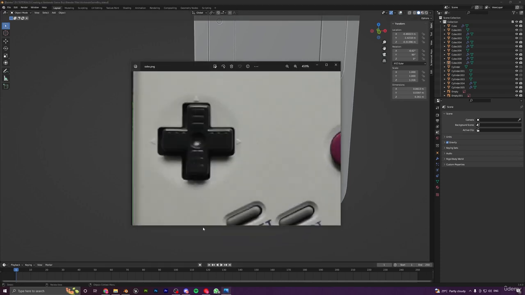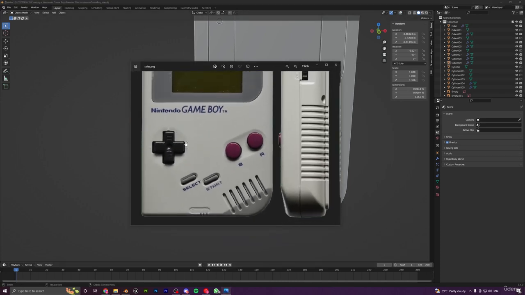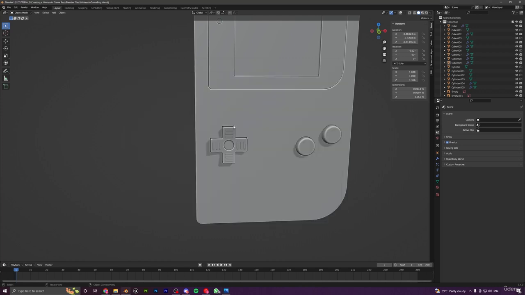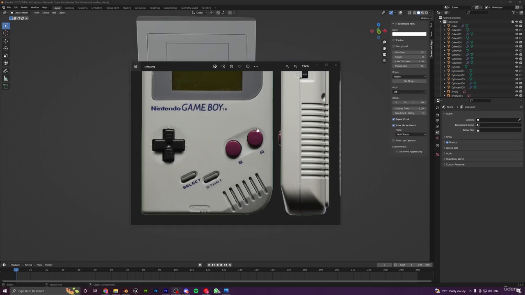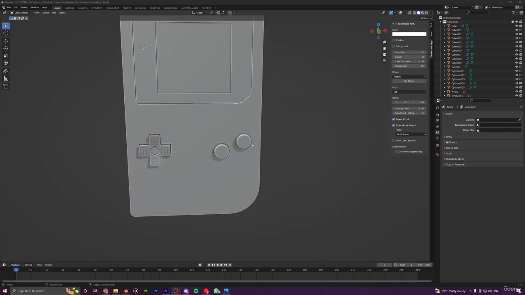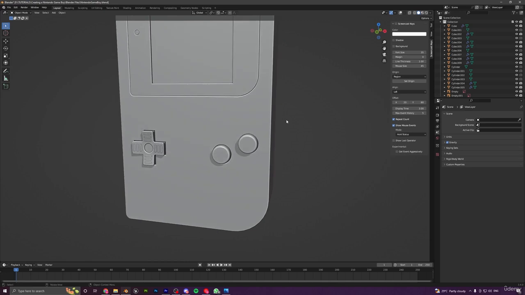Let's continue. Also, you will notice that there is a very light hint of a circle shape around the button, but we won't be creating it in the modeling phase. I will just add it later on while we are texturing this piece in Substance Painter. It would be much easier to do so. But for these buttons also, we have this shape over here. We can add this one in the modeling phase only because it is kind of easier to do so. So let's just do that now.